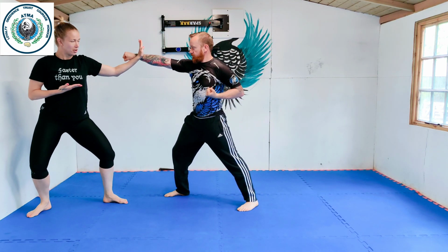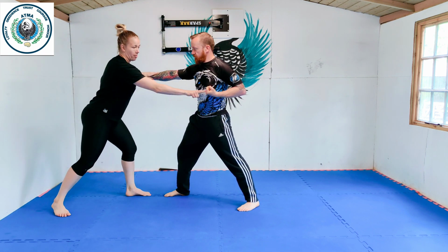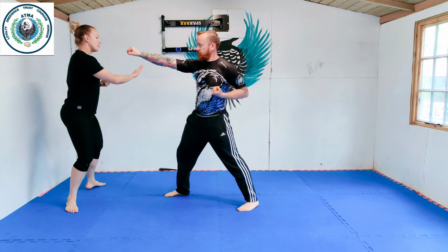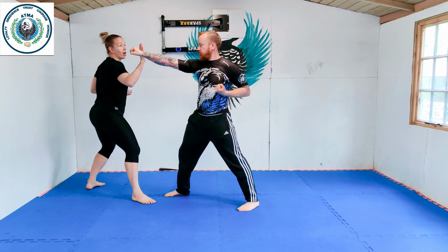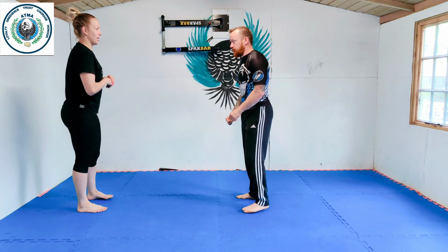You can go also on the inside of the arms. So that's the inside. Advantage of inside, I have an easier time countering, but I also have to watch for that. Okay, outside I have fewer options to counter, but I'm in a lot less danger. So we'll now move on to the countering aspect of this.